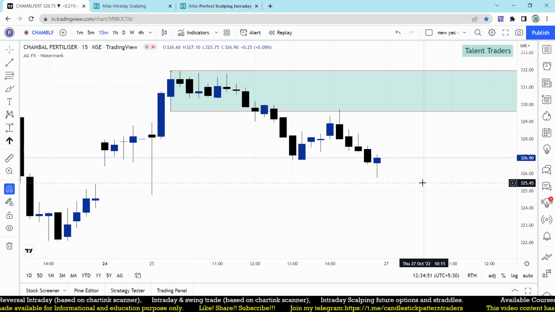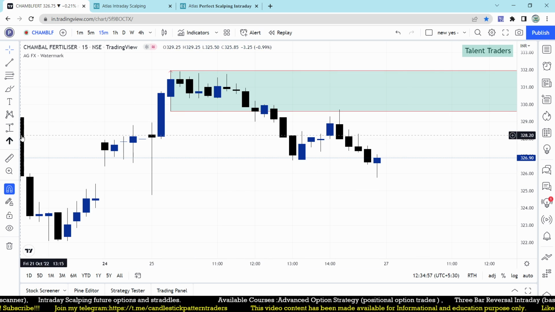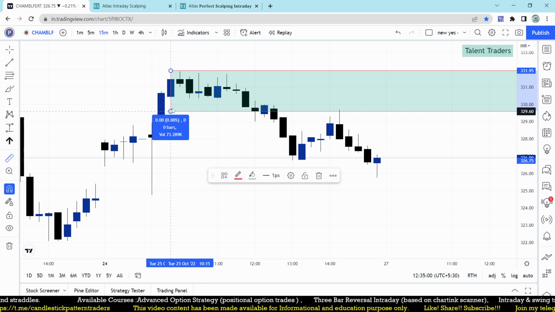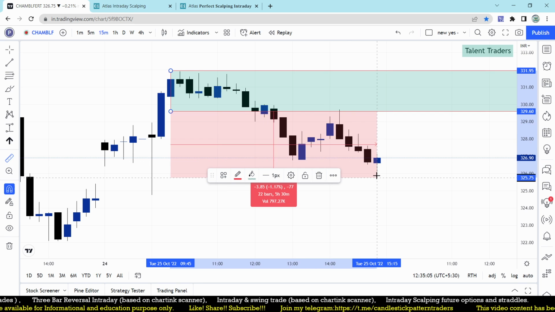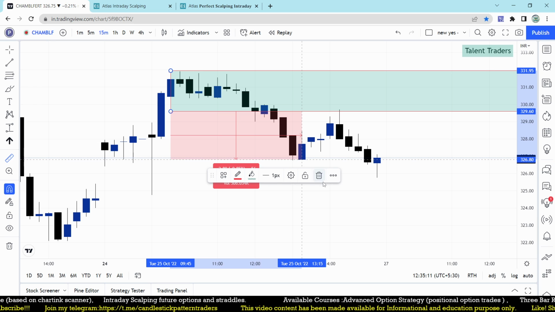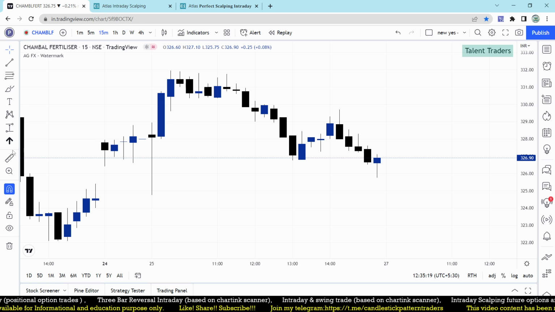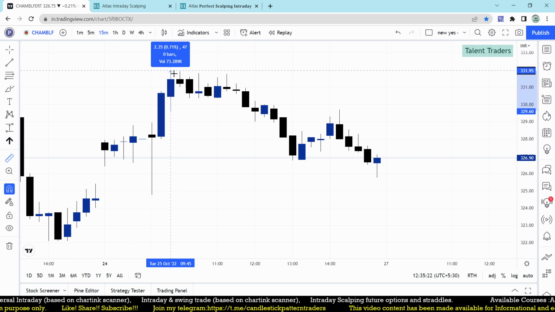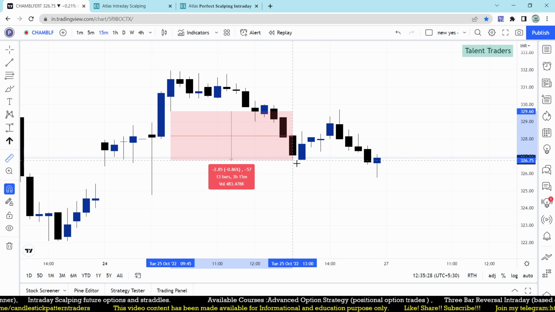Instead of that, after making a high, it is reversing from the top, where we are going to focus on 329.6. That is the entry point. From this entry, the initial risk for the trade is around 2.35, and when the market made its maximum low, at this point it was generating more. The risk which you have taken in the initial trade is around 2.35. At this point, where the market comes down, almost 2.85 profit, that is also a 1:1 risk reward ratio covered.